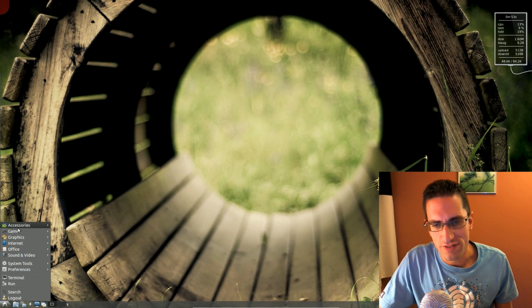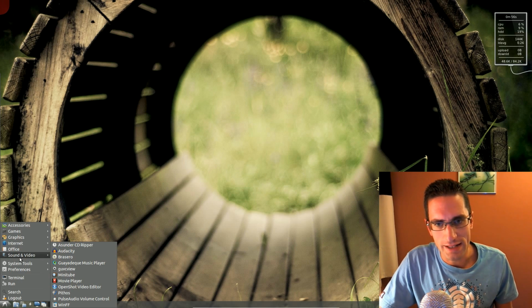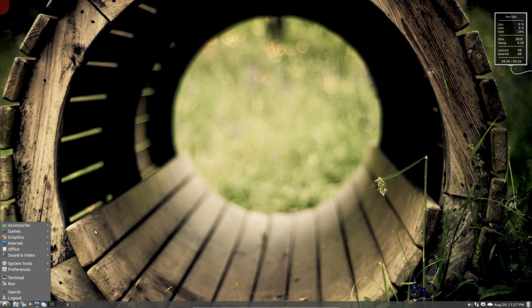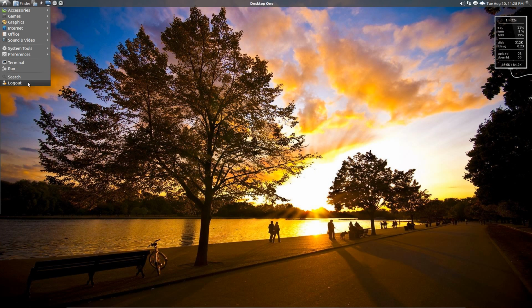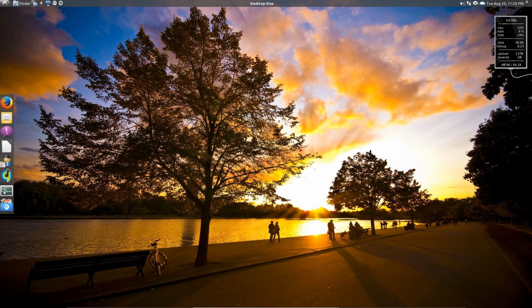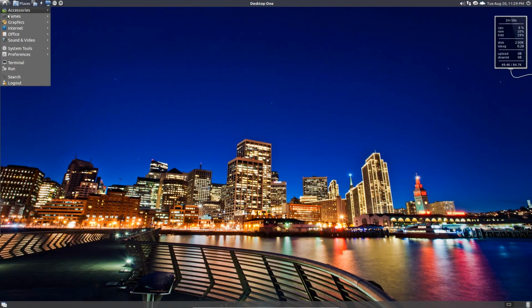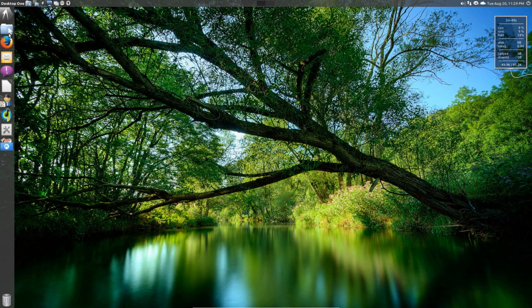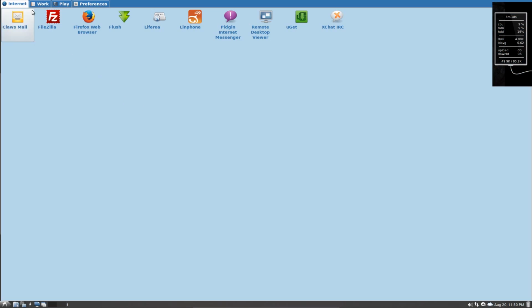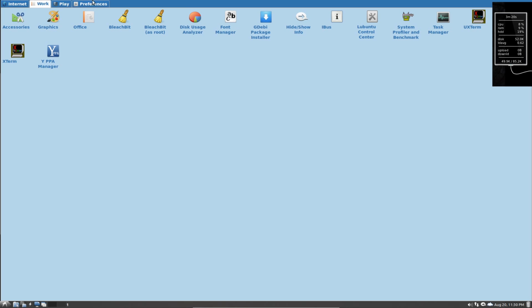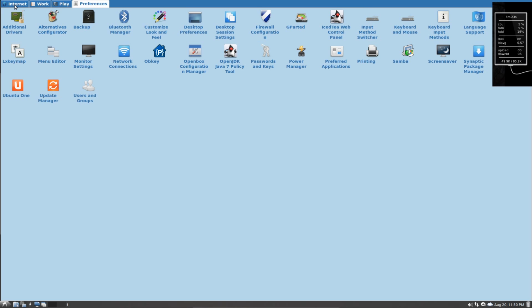Now, it comes with a few different desktops, so you can choose from a classic Windows XP style, or you can have a Mac OS X style with the application launcher along the top, another launcher on the left-hand side, and the application taskbar along the bottom of the screen. Or you could have the Gnome Classic style, or the Ubuntu Unity style with the application launcher on the left-hand side, and another launcher across the top of the screen. And there's even a Netbook style, where you can choose from a few different groups of applications. So that's kind of easier to use on the smaller screens.